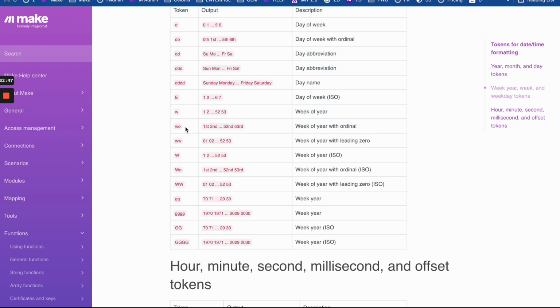Okay, so that's something that we're looking for. This is a number of a week, or maybe this one, yeah, way better than 01. So capital W will give us a number of the week, and this will be our anchor point that we will use.